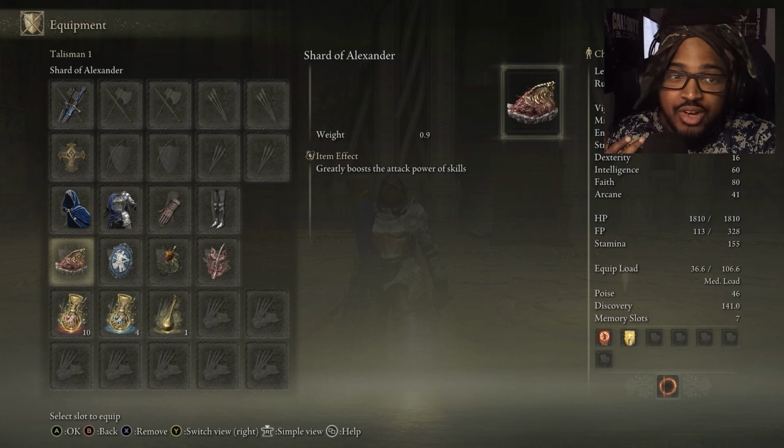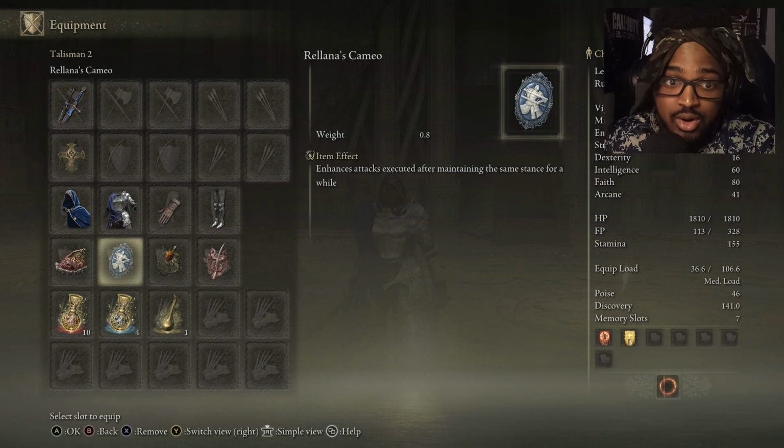Okay, so for talismans, I'm taking Shard of Alexander to really raise the attack power of all skills, mainly the Ash of War itself. I'm also taking Rellana's Cameo. It enhances attacks executed after maintaining the same stance for a while.